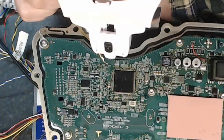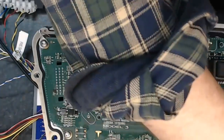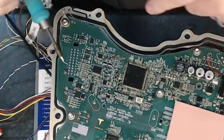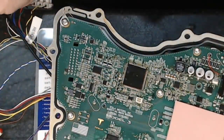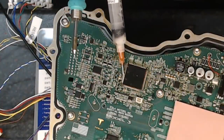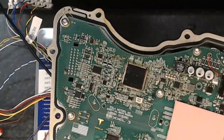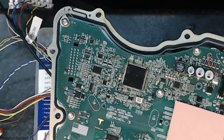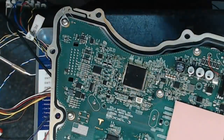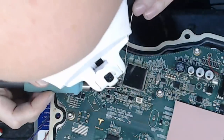Now we'll clean them up more with some desolder braid when we have the package removed. So let me just go ahead there and I'll stick in a little bit more flux on this side, and we'll see if we can repeat the experience. So okay, position myself a little better and we will start down here really.